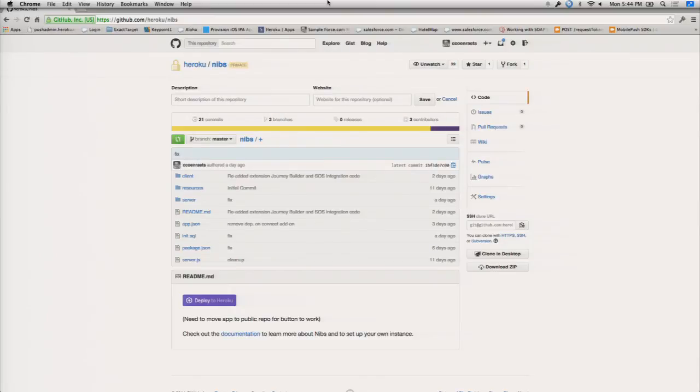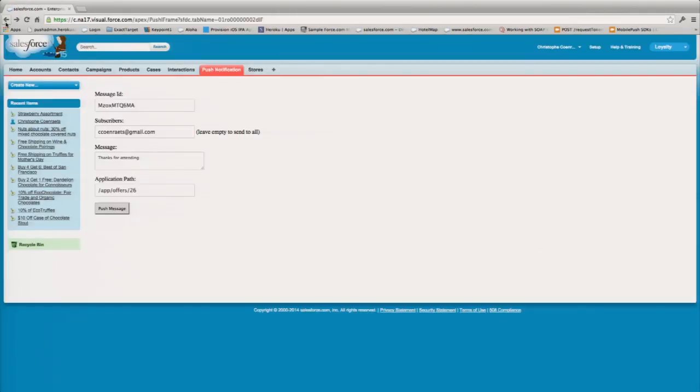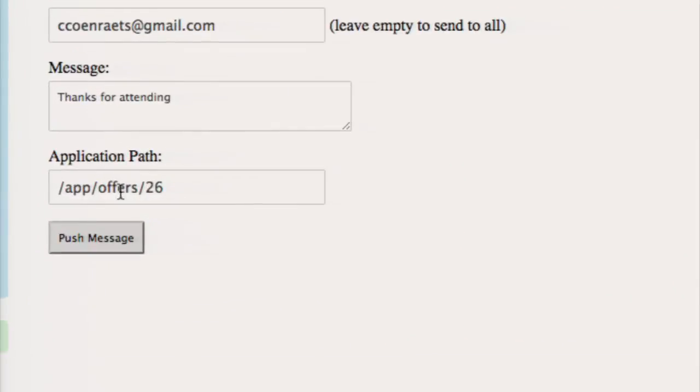Okay, so that's a really good question. That's exactly what I did in, let's see, I think in this version. So you see this here. I call that application path. And this is simply something that only my app will understand. It's a state, essentially. And I'm telling my app to open in that state.